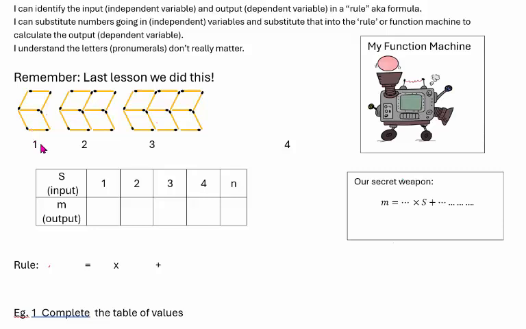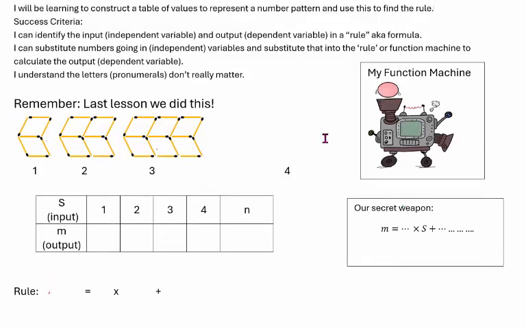In the last lesson, we looked at the shapes. So shape 1, shape 2, shape 3, and then we did a shape 4, and then we went, oh, what if I don't know what the shape is? And what if I had 10? What if I had 100? What if I had 3,000? We worked out that it's going to be too much trouble to keep drawing them to work it out.